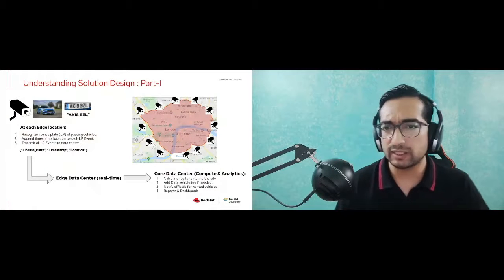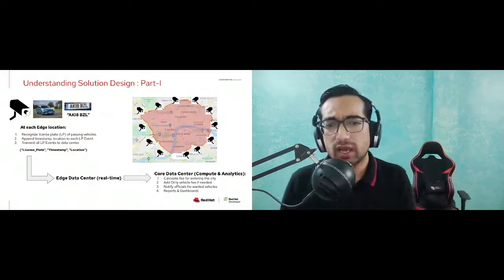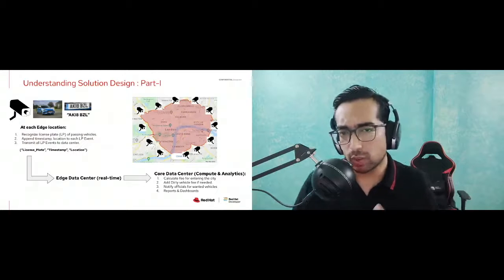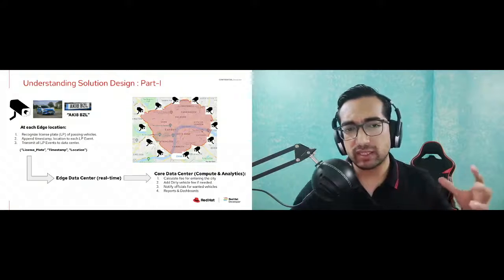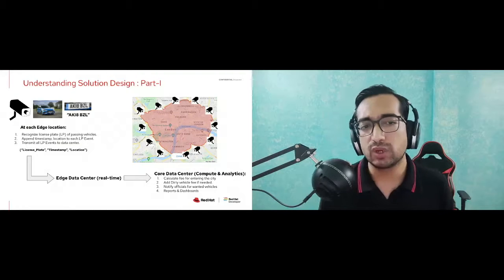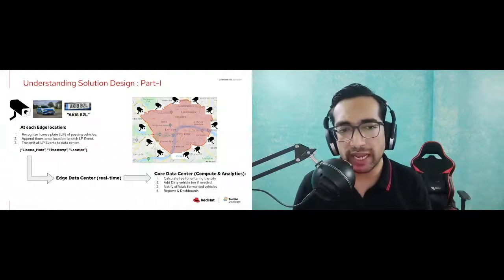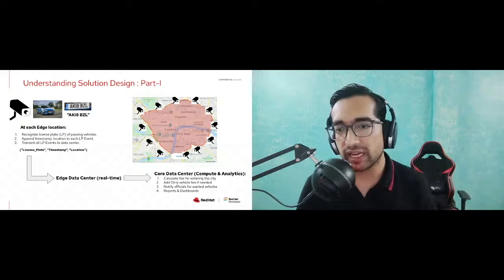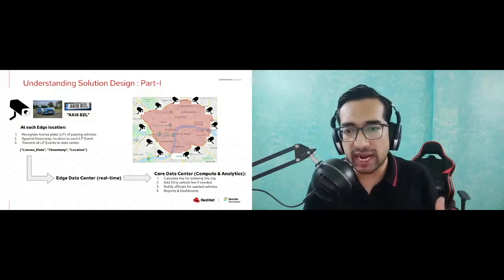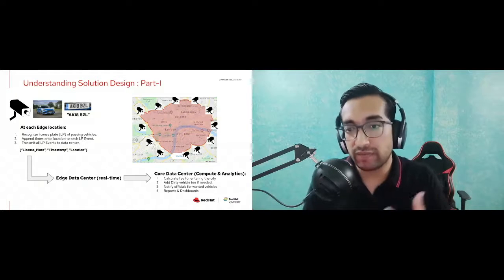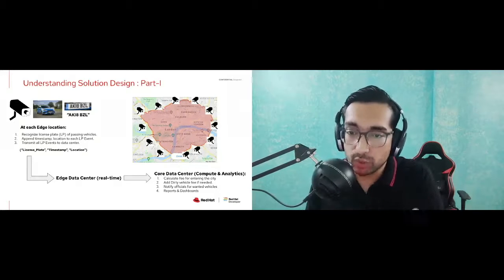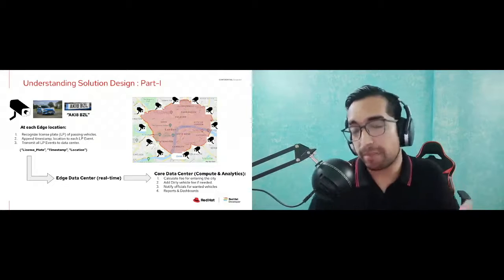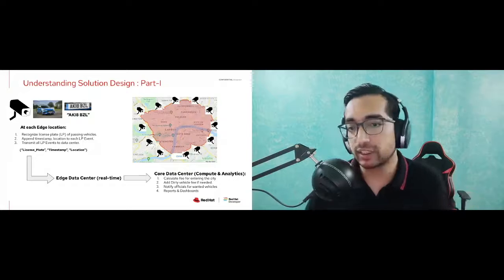Let's understand meanwhile what is happening under the covers. From the solution design point of view, we have this City of London ultra low emission zone. We have cameras installed across various toll locations across the city, and the use case is that each toll location, which we call an edge, will recognize the passing vehicle and detect its license plate.